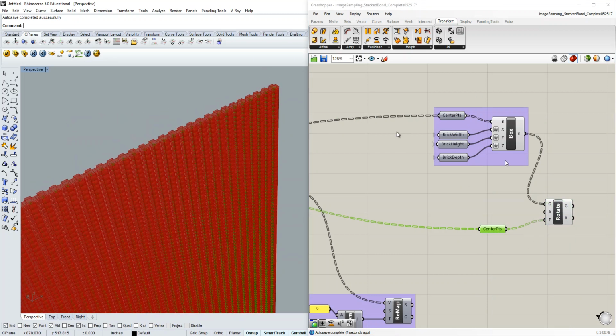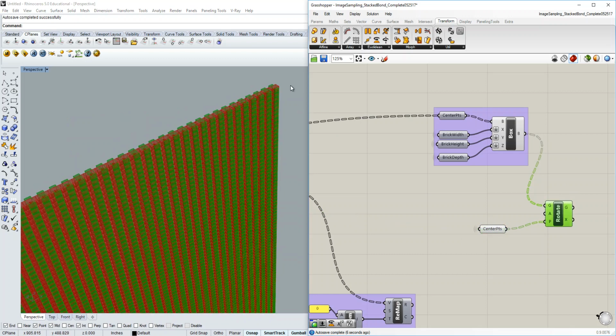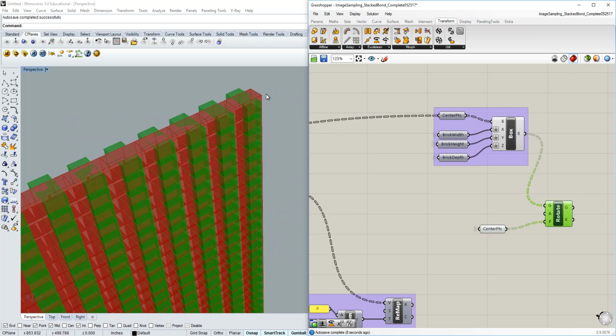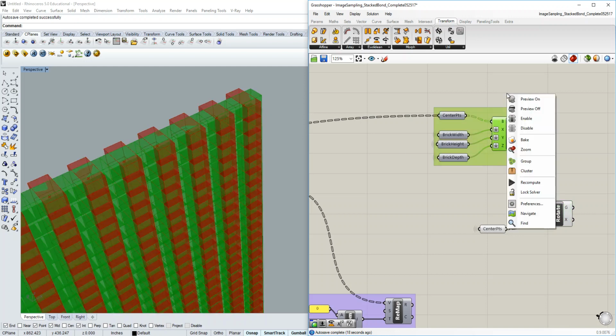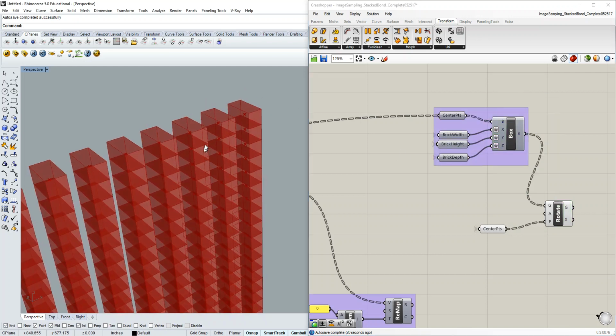If I look closely, you'll see that if I select the rotated bricks, every brick has the original brick in red, that's this old box component in red, and the new rotated brick in green, and all those are rotated 90 degrees from the original. I'm going to go ahead and turn off the original bricks, and we only have the rotated ones.